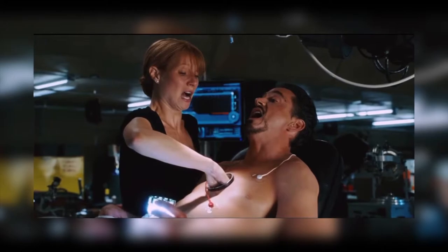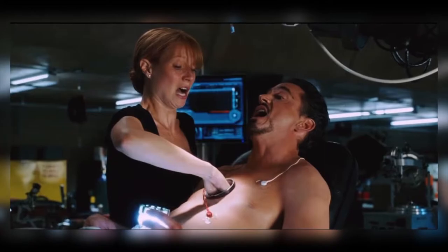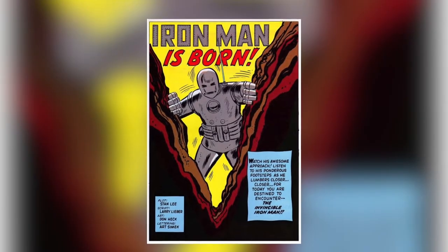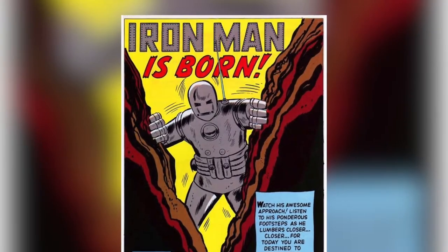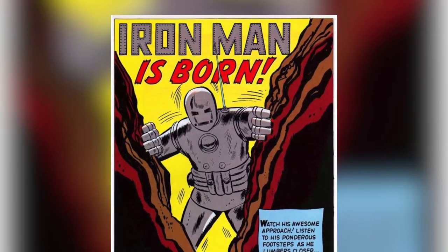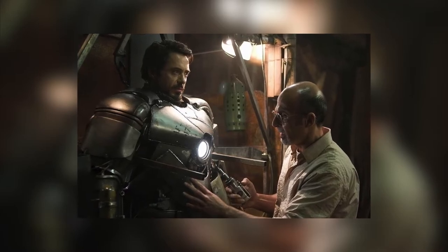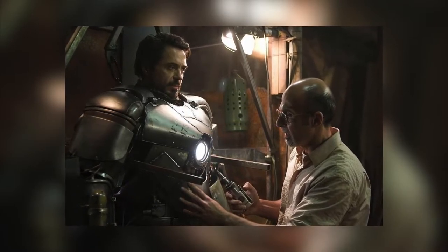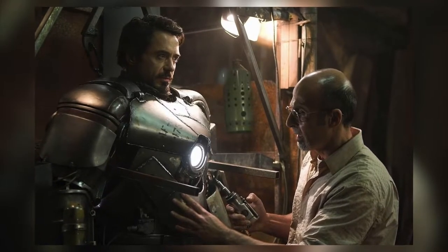So the question then beckons: why does Tony have the Arc Reactor embedded in his chest? Aside from it being a great topic at parties, the Arc Reactor acts as a power source for the electromagnet keeping Tony alive. When Tony was captured and injured in the original Iron Man comics, he built a chest plate with an electromagnet attached to stop the pieces of shrapnel moving near his heart. This chest plate was powered by general electricity, but when the MCU was birthed and the Arc Reactor introduced, Marvel retconned this origin slightly to include the Repulsor Tech Node as the power source.